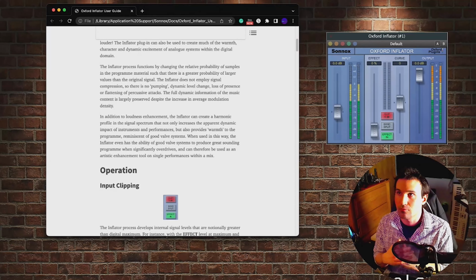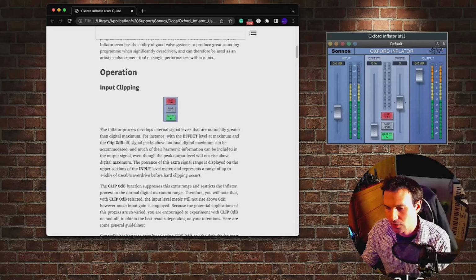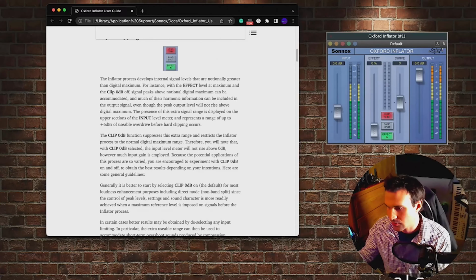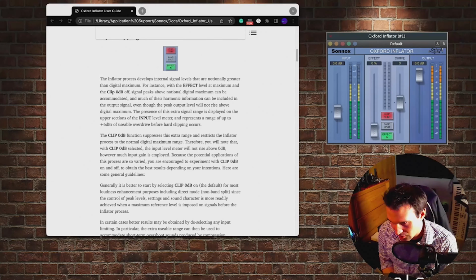But moving on, input clipping. So the button here, input clip enabled. Enable, disable, enable, disable. The Inflator process develops internal signal levels that are notionally greater than digital maximum.